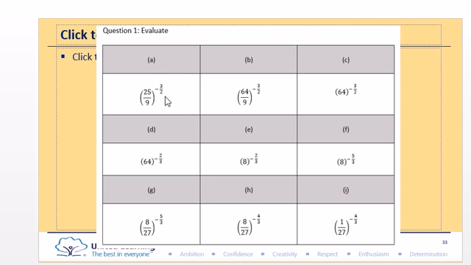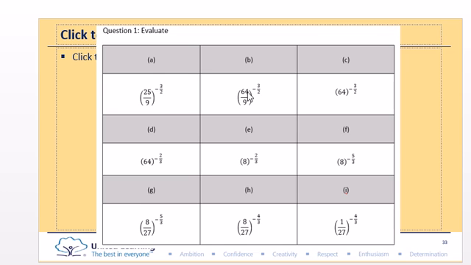Okay, Year 11, I apologise because I didn't have the answers on this PowerPoint, but I can go through the first couple with you. So for the first question, 25 over 9 to the negative 3 over 2. Get rid of the negative by flipping it upside down, it becomes 9 over 25. Take the square root because of the 2 on the bottom, so it becomes 3 over 5, and then raise both of those to the power of 3. So we get 3 over 5 raised to the power of 3 becomes 27 over 125. If you got that one right, well done, give yourself a tick.